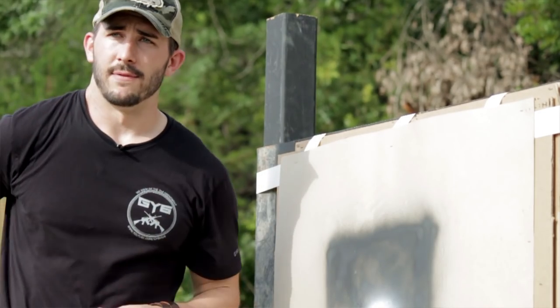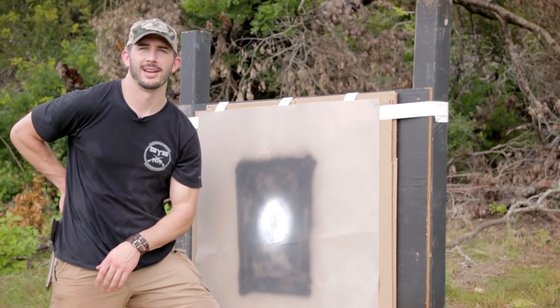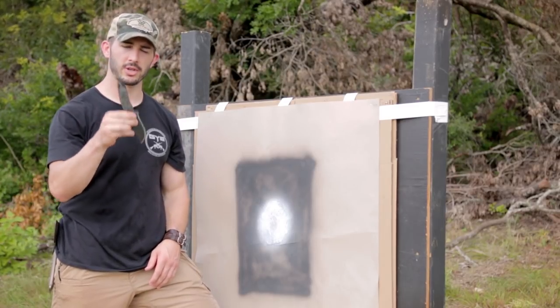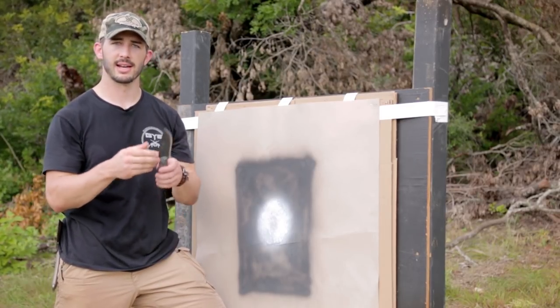Now with a knife, what I've noticed, cloud cover. Nice, I will not sweat as much. But in regards to the DMO Breacher like I was talking about, this is meant for hunting. It's got a lot of good weight behind it.